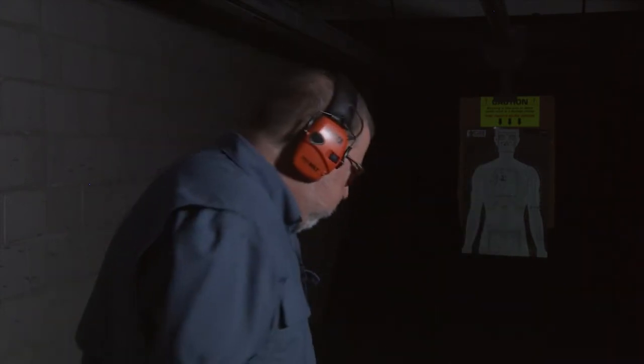C2 Tactical is my favorite indoor range — they installed a clapper in here, so let's go dark. The only problem is every time somebody shoots, the lights keep coming on and off. Not sure how they're going to work with that, but let's go ahead and shoot it in the dark.